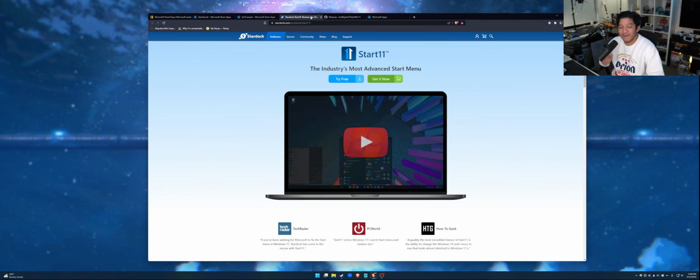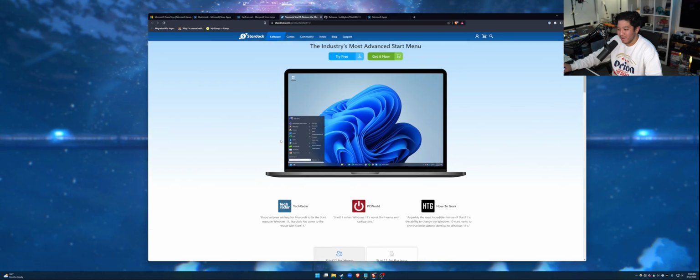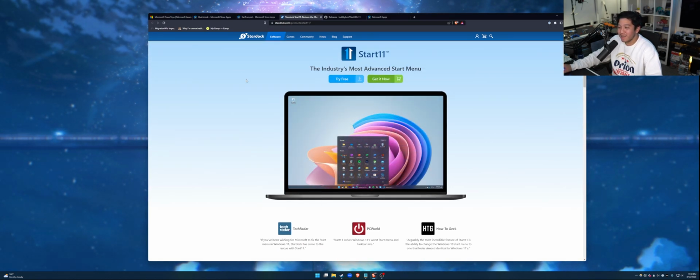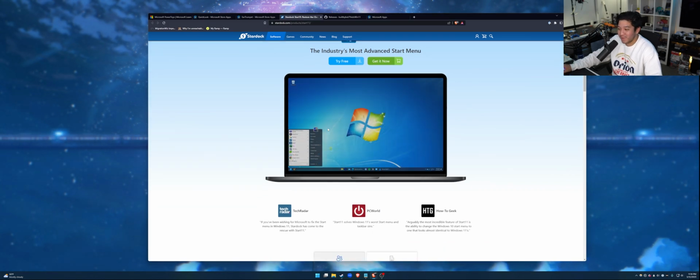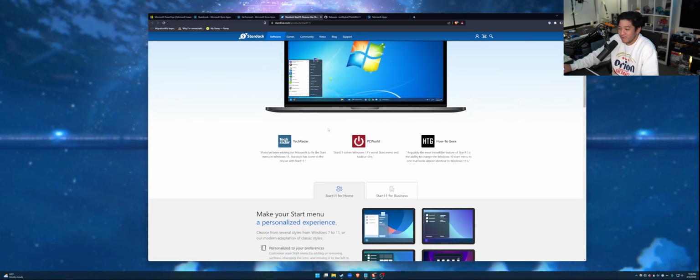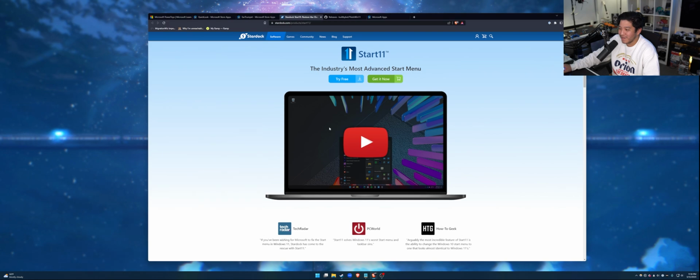a very, very famous company from back in the Windows tweaking days. They brought a lot of the old school Windows tweaks to Windows 7, Windows 11, Windows Vista, Windows XP. They kind of made the original dock application for Windows way before Windows 11. So some credit to them.